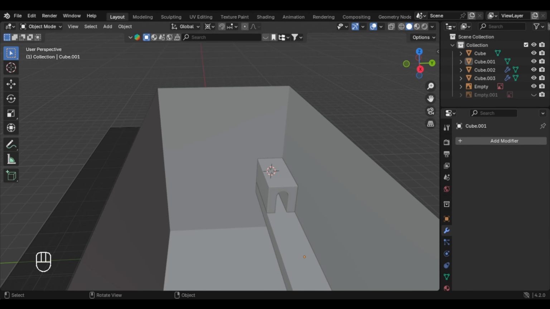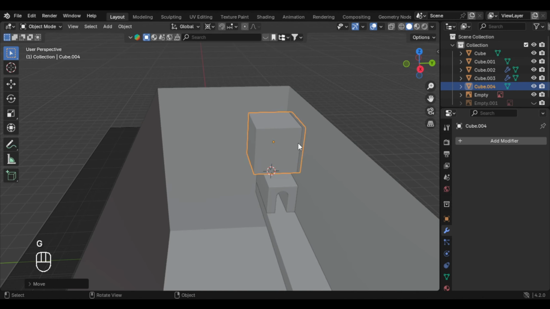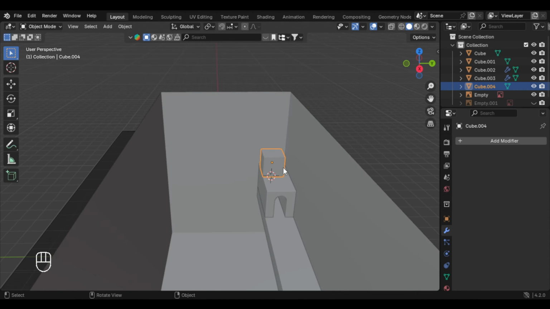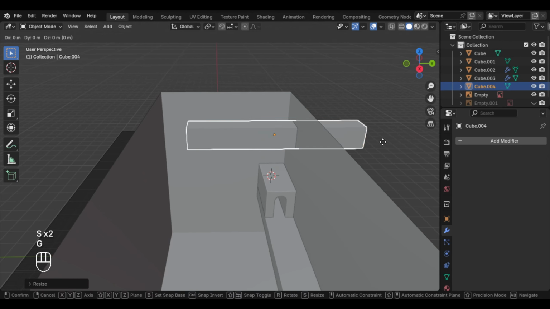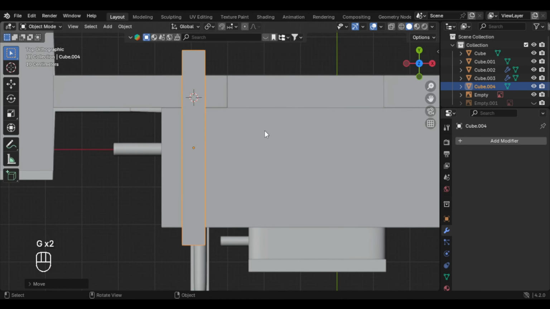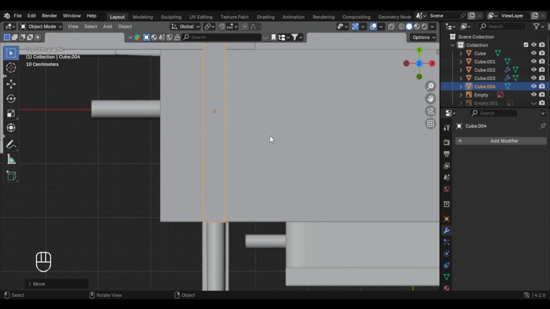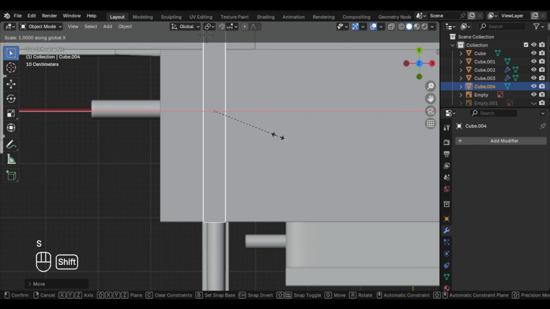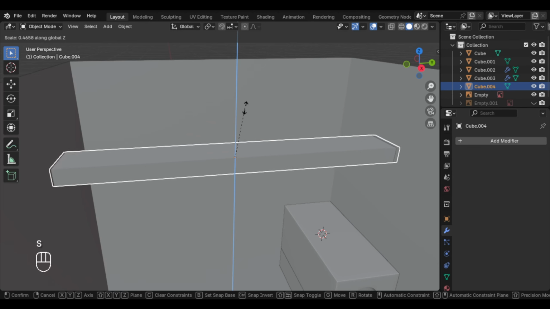And let's select a cube again. So Shift A and Mesh and Cube. And you can bring it up and you can make it smaller, and let's change it back to our median point. So press your period key and median point, and we can bring it to here and S and Y to make it longer. And let's go to 7 and G and Y so we can match it to here. And here you see it is the same object, so we can match it to this one as well. And let's make it a bit wider on the x-axis, so S and X to about here, and S and Z to make it a bit more narrow like this.